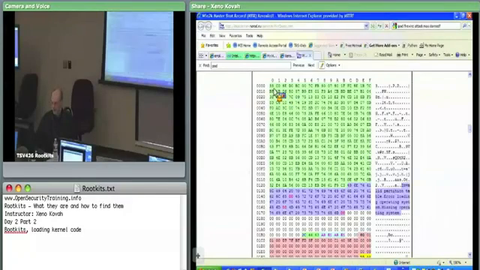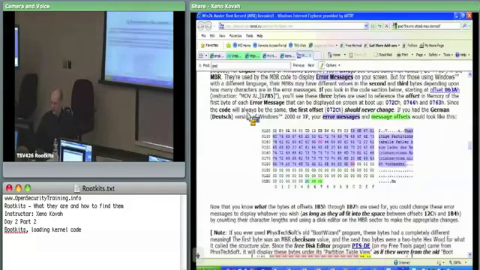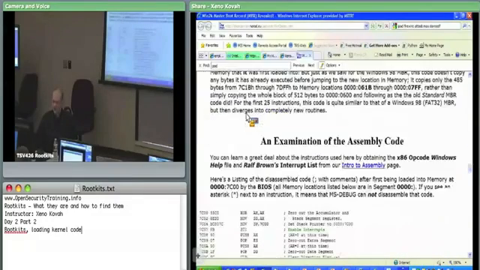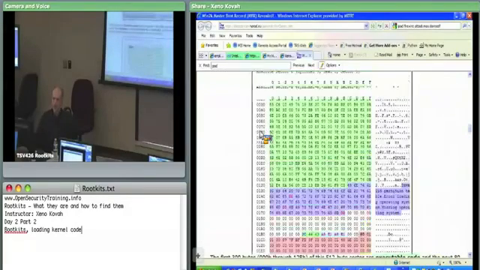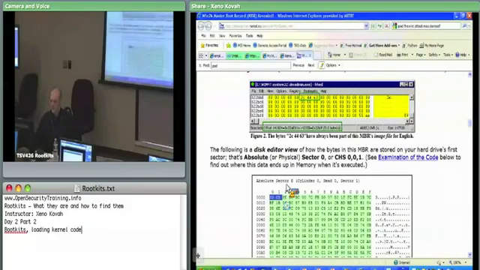So I believe he has the disassembly down here, so 33C0, XOR AX, AX, and so on. So this is all just assembly code at this point. And the point here is when you're booting up the system, when the BIOS is finally done doing whatever it's going to do and wants to start kicking off the boot of the system, it reads the first sector of the hard drive, sector 0, track 0, cylinder 0.